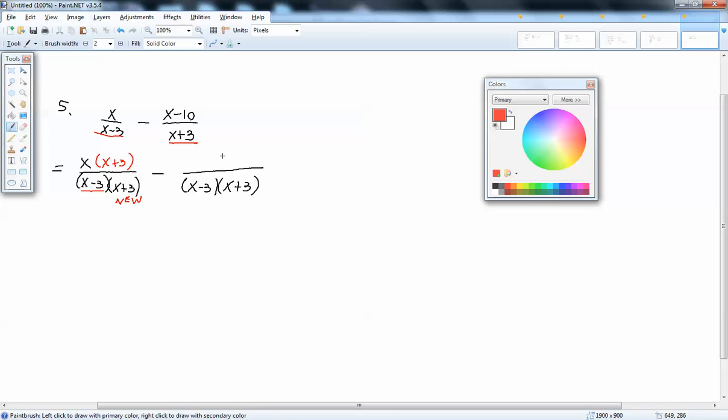Now here we got an X plus 3, and that X plus 3 is still there. The new item down below is the X minus 3. So we're going to multiply that times what's already up there. So this X minus 3 is a new item down below, so I'll put it up on top. Okay, well, up on top, X times X is X squared. X times 3 is 3X. Over our denominator.